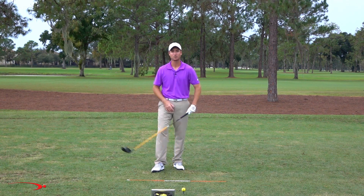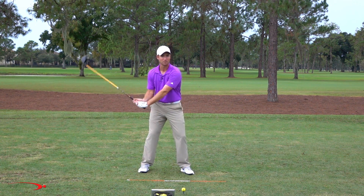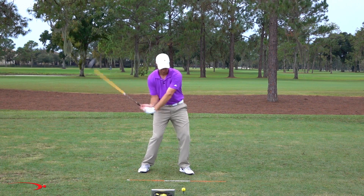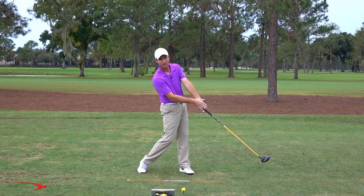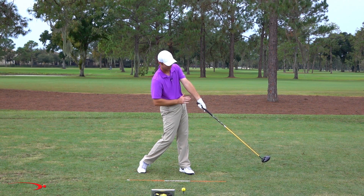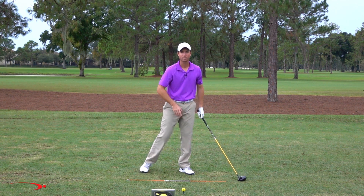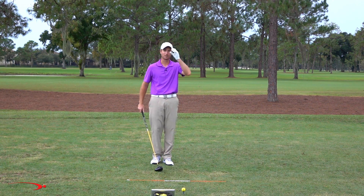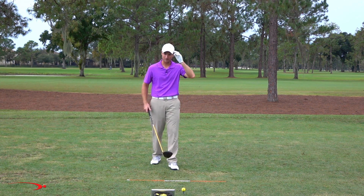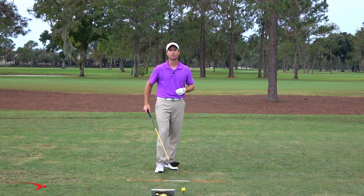When it appears straight up and down from face on, that means you're retaining lag pretty well into the downswing. Now from there we've got to let it go — that's what gets the speed. We get the lag and then release it into my straight-line release point, which is 45 degrees after. My chest, my hips, everything — my arms are all releasing about 45 degrees after the shot, allowing that club head to accelerate as I'm coming through. Let's go ahead and try a few out and see what it does to my distance. Hopefully you'll see a noticeable improvement.